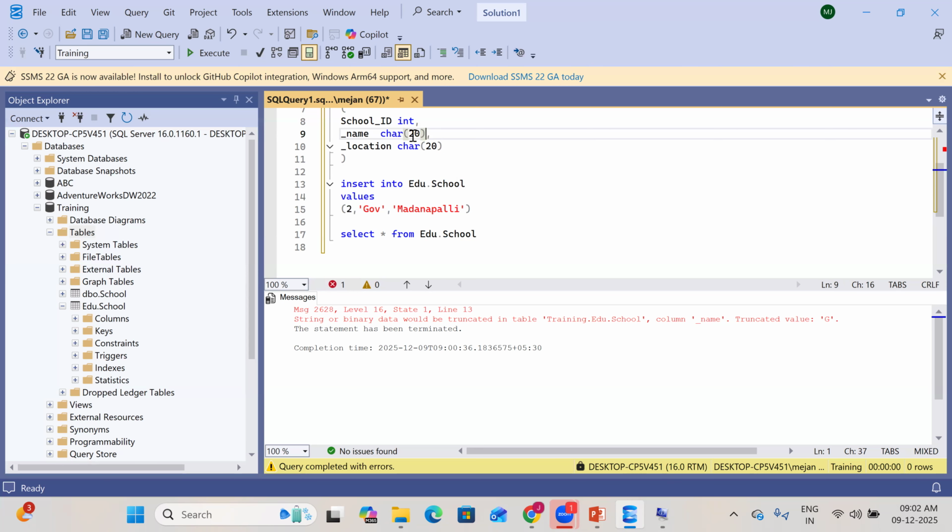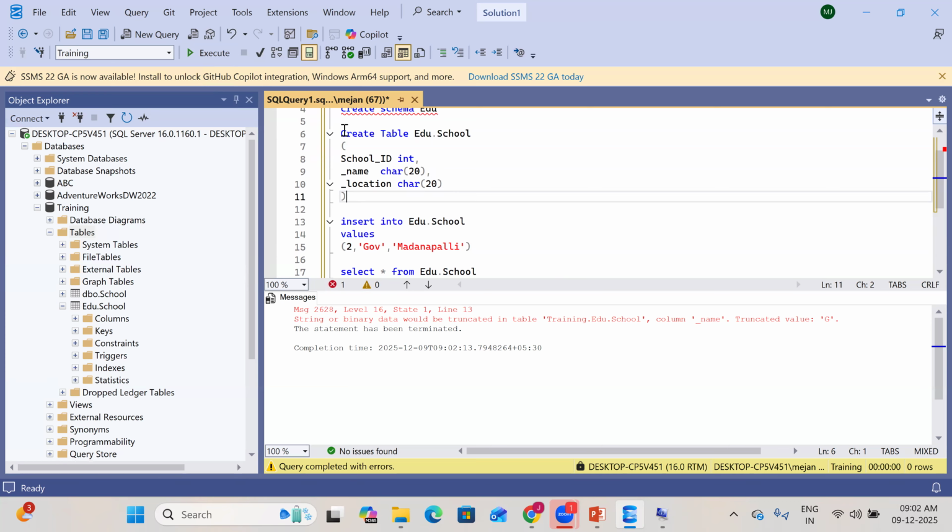But if I define it like this, it will not work even if I execute again. See why it is not allowing me? I just wrote it here, but I didn't execute this. Even if you execute this, it won't work since your table is already there under the education schema and under the training database.